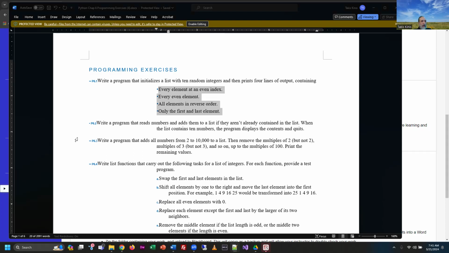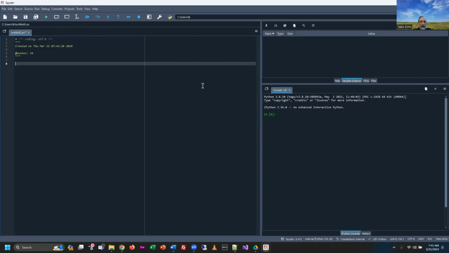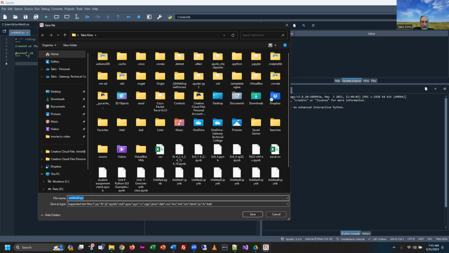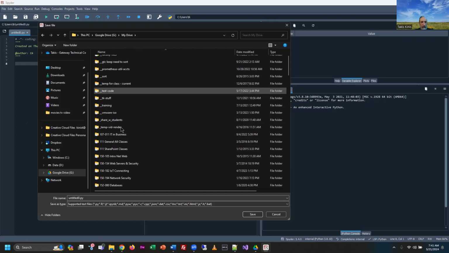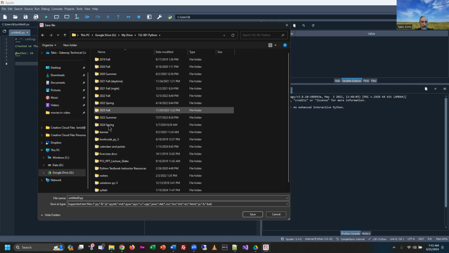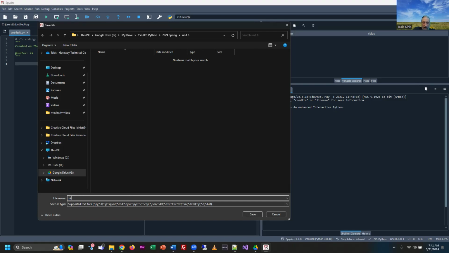I took that set of instructions and copied it. I'm going to be working inside Spyder here today. I have all my old exercises open, so let's do a close all on those. The first exercise is 6.1, so I'm just going to do a save as, and use my storage conventions here to store this. Looks like we need a new folder. This will be unit 6.